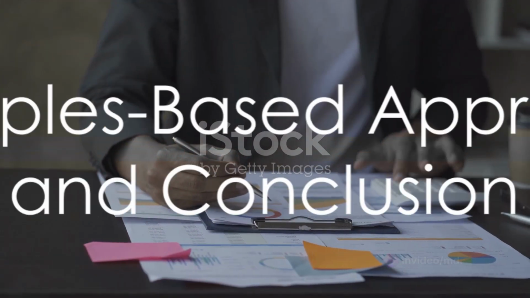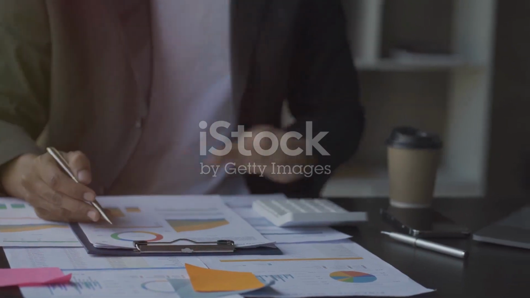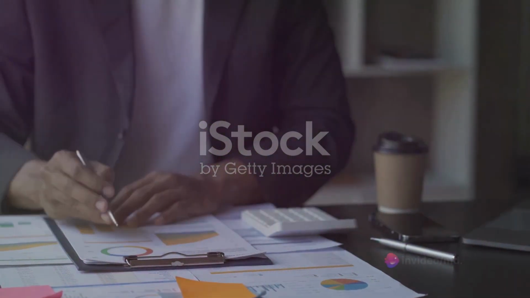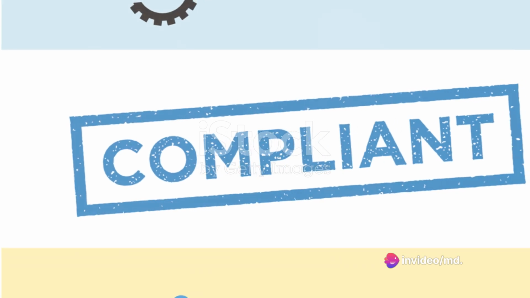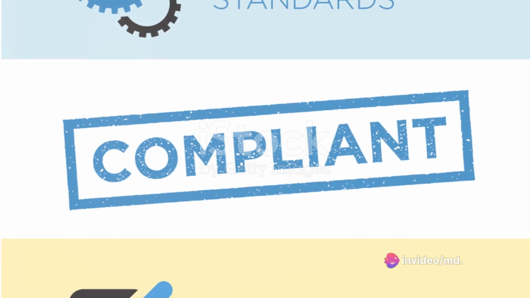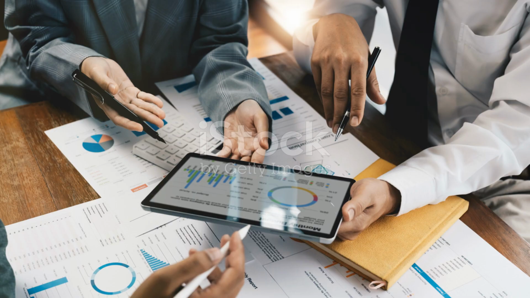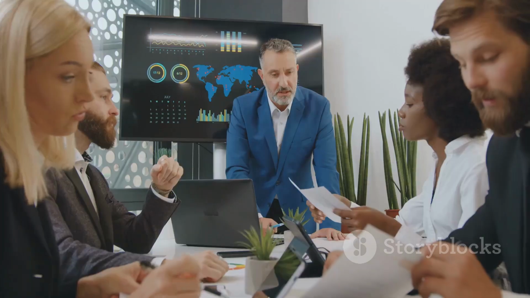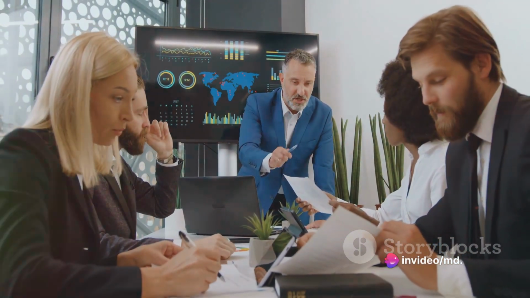In essence, IFRS 15 is about a principles-based approach to revenue recognition, with the transfer of control over goods or services to customers as the core principle. It's crucial for entities to assess their contracts carefully and apply the 5-step model to ensure compliance with the standard. And in complex transactions or industries with unique revenue recognition challenges, professional advice may be necessary.